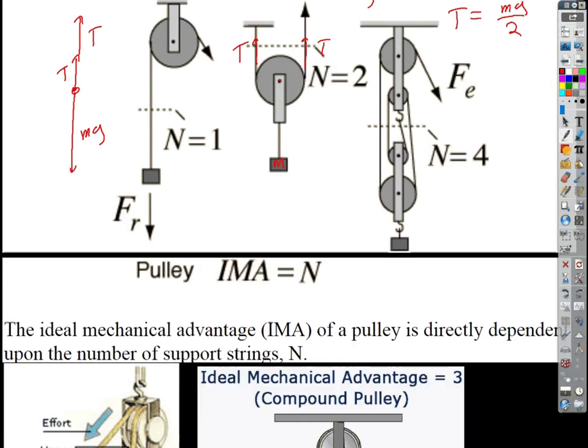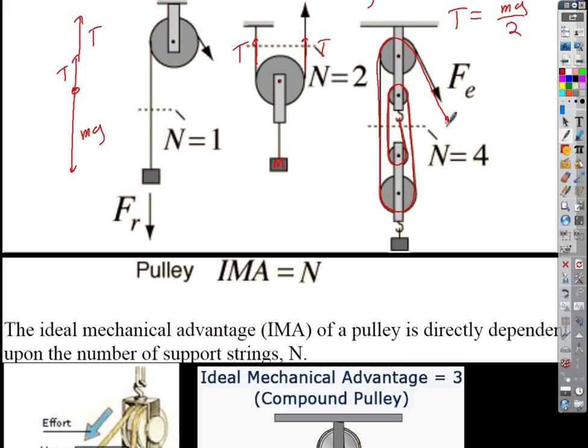But the nice thing about this is, we don't have to stop there, right? We could do something like this, what we call a block and tackle, because we've got a block that's movable, and then the tackle is what attaches to something fixed, the ceiling, let's say. So we've got 2 pulleys on both sides of this thing. Look at the path that the cord is going to take. The far end of the cord hooks on to the tackle at the top, so that it's fixed. And look what it does. It winds around the first pulley on the top, around the second pulley on the bottom, around the first pulley on the top, and then that's where I pull this thing.